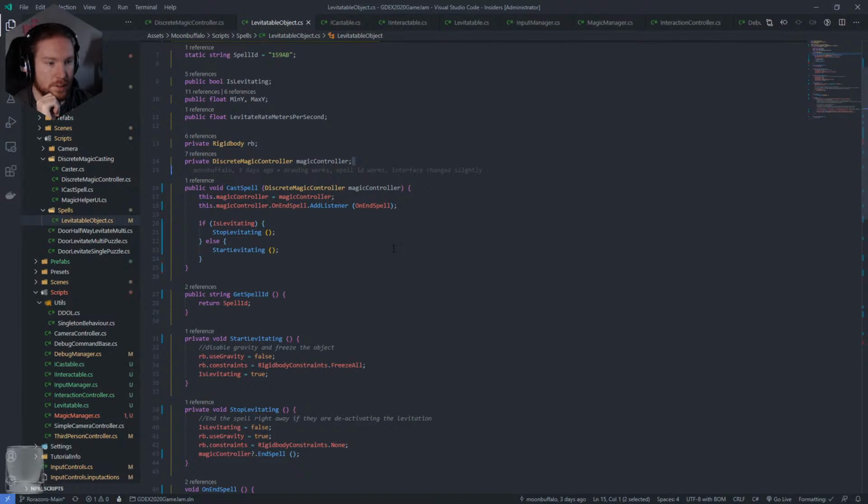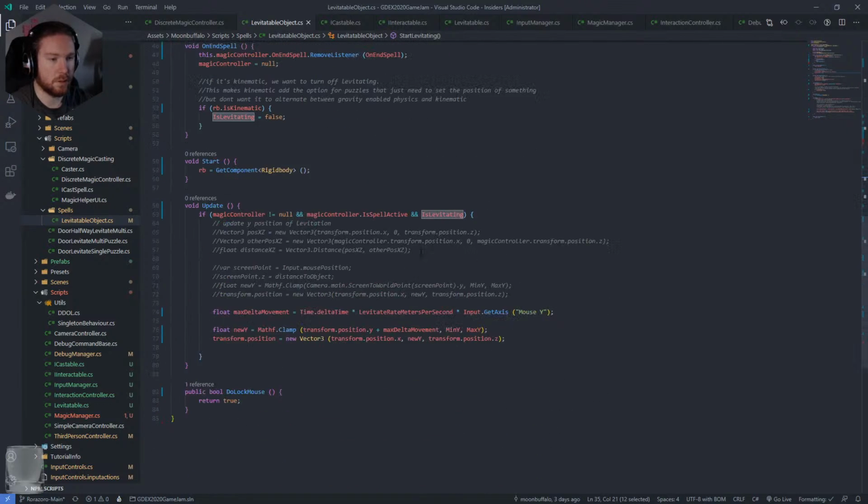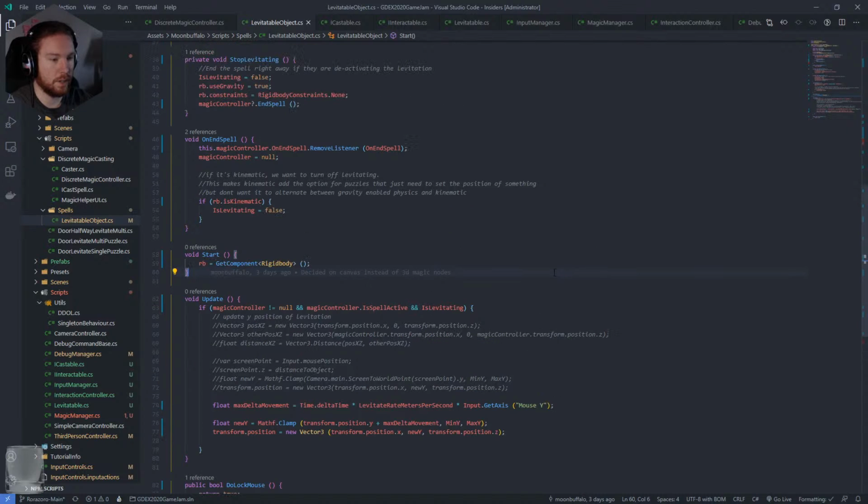Add listener in spell. If it is levitating, stop levitating. Else start levitating. Okay, well it would start levitating. So that would turn on. So then our update statement active is levitating stuff, so it would keep doing this, but until when?